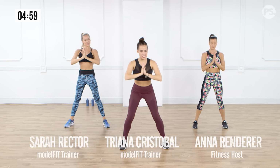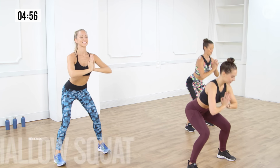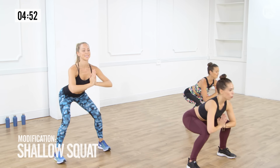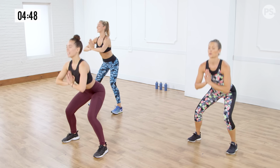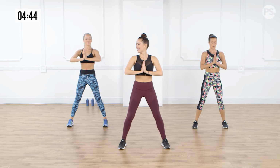Sit it back, squat series, and up. Good, sit. So we like to take it slow so that we really activate the whole leg. Good, press those heels into the floor and sit those glutes back. Oh yeah, tighten in.